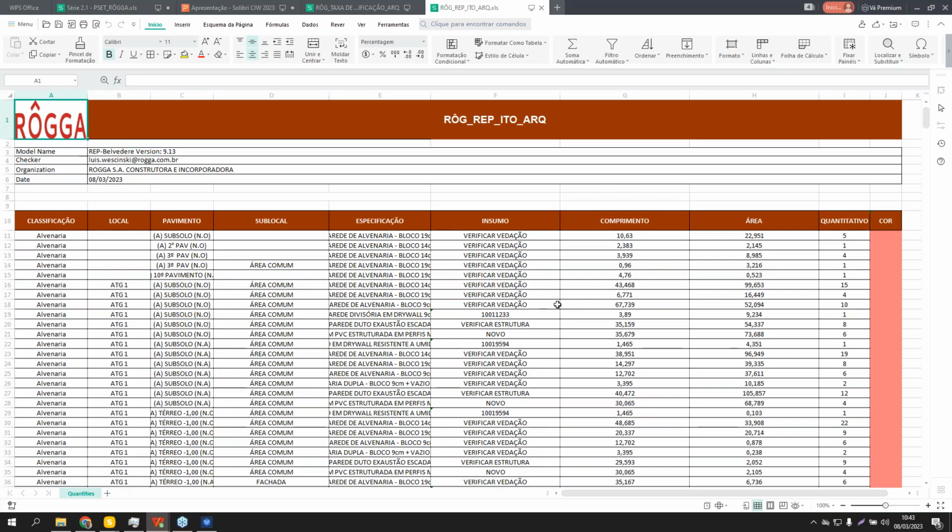And after this, outside Solibri, we will calculate all the costs of this building, of this budget, and we send this information to our REP.